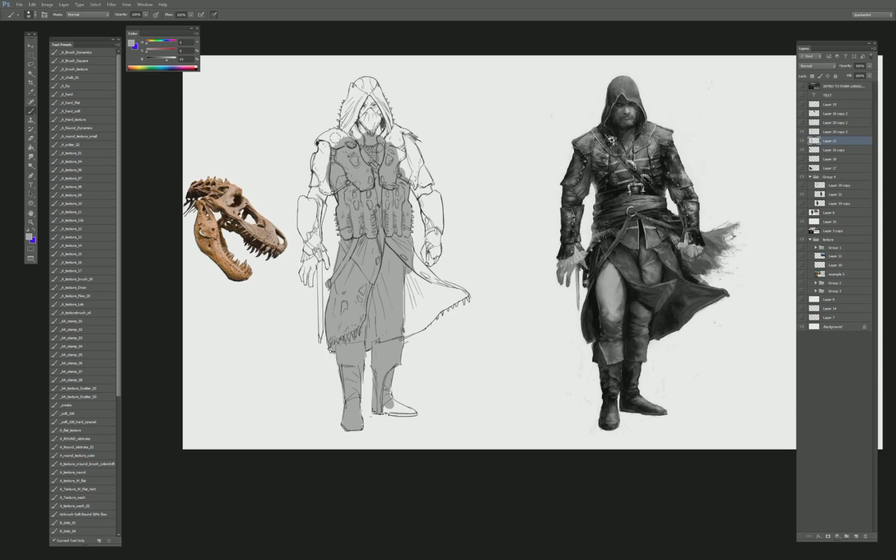And it doesn't have to be too dark. I don't want your image to be overpowered by the value, but just enough so that our eyes can perceive the silhouette, and also to show the difference between the original character design and the new character design. So here we can make a comparison of how much of a silhouette change we actually made. So I'm going to go ahead and just finish off the top of the head.